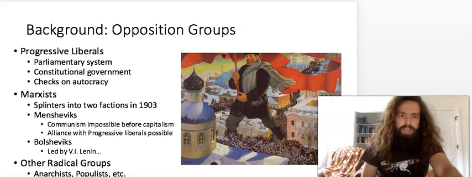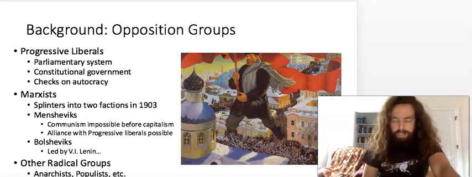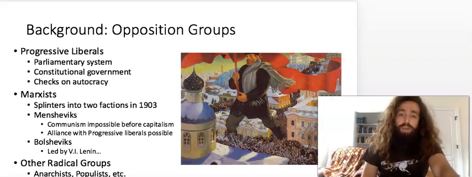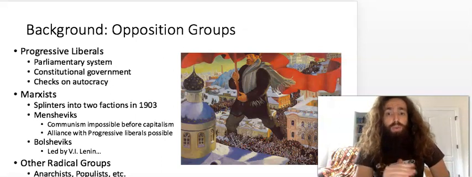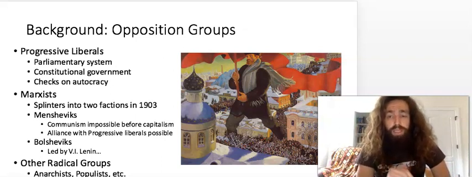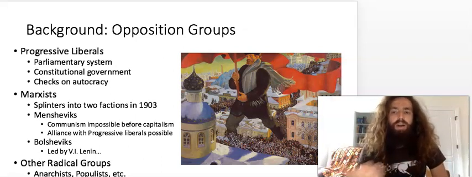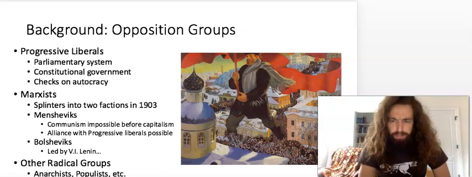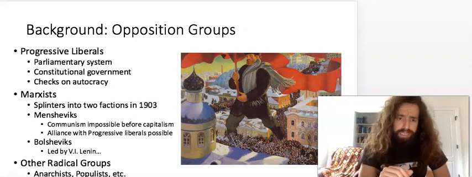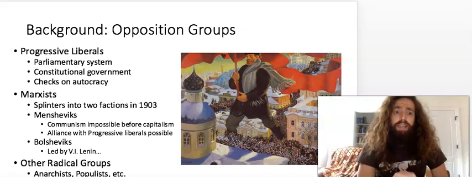And the Mensheviks believed that you could not have a communist revolution until you were in the capitalist stage. That's because, for lots of reasons, but one of the main reasons is that Karl Marx believed that the proletariat, the industrial workers, were the only people who could successfully carry out the communist revolution. Karl Marx believed that the proletariat were special, and that they, unlike all other classes in history, would not just immediately oppress other people when they came into power, which is a really kind of a cute idea, I think. And we'll see that the Russian Revolution maybe disproves this idea. Maybe not. It's complicated.